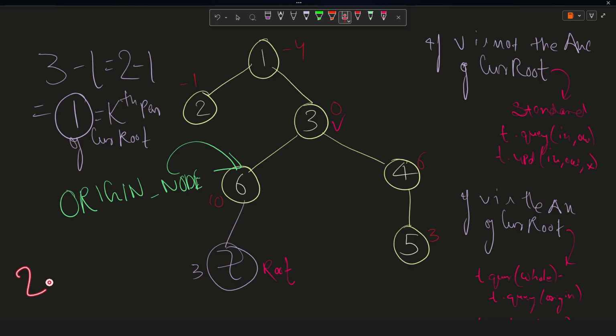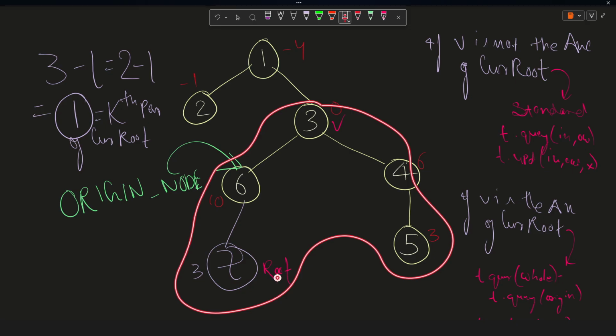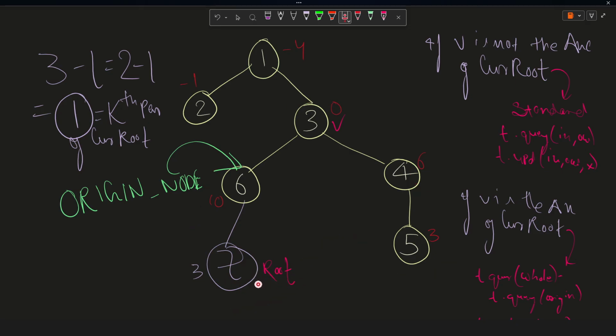So suppose the second type of query was something like, let's say, 6, 4, 5, that is we want to find a subtree that contains both 6 as well as 4 and add a plus 5 value to it. Then if we try to do it in this tree only, this 3 will come out to be the LCA of this 6 and 4, and then we will be updating this plus 5 to this part. But we know that this is wrong because our root is this 7 now. Now we know the height of root, but we don't know the height of the part where these two nodes u and v will intersect correctly, because the root has been changed, so it is no longer 3.